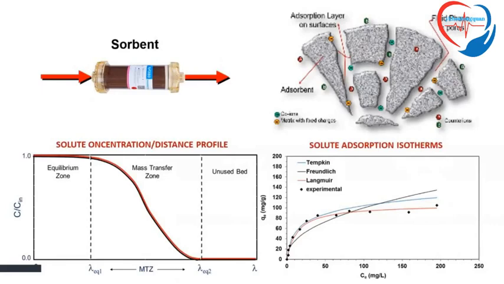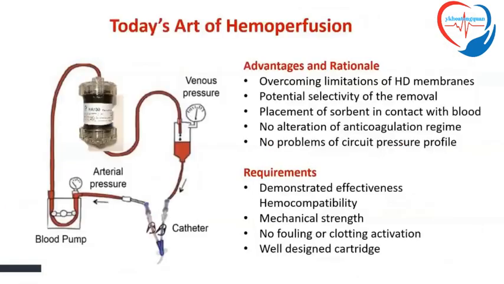And we have new devices that allow us to utilize specific characteristics of polymers that are designed according to industrial chemistry to provide specific adsorption isotherms that describe the amount of substance that can be adsorbed by a gram of sorbent. We also study the mass transfer zone, and I will show you our experiments to test the quality of the cartridges that are developed.